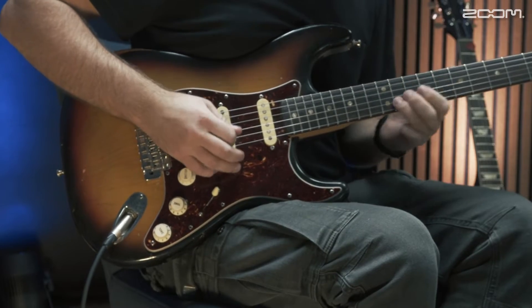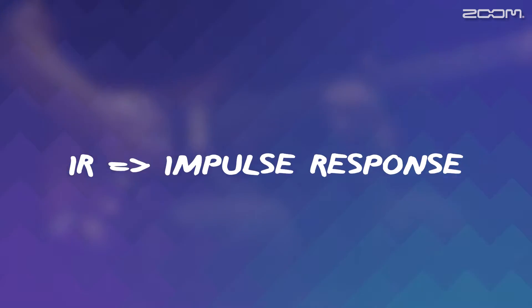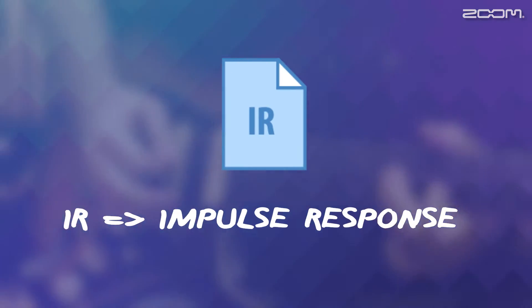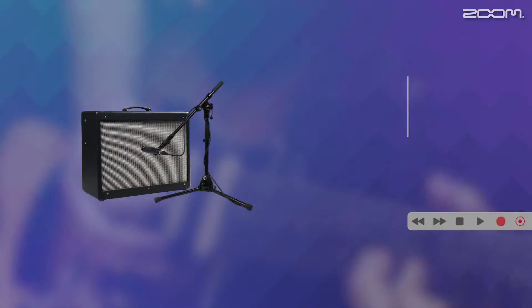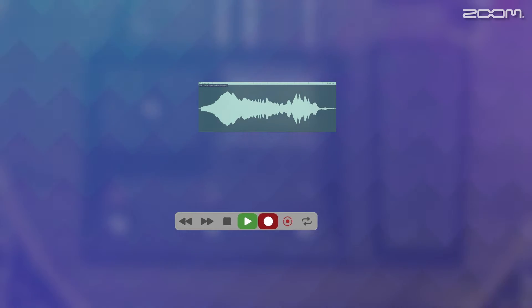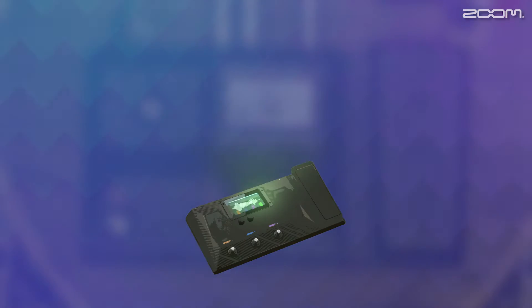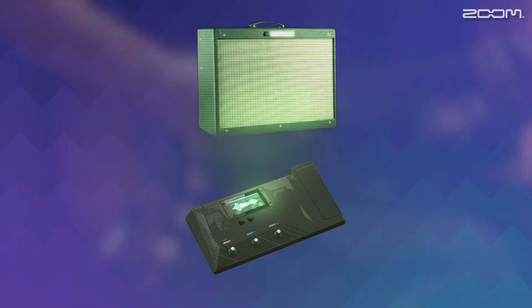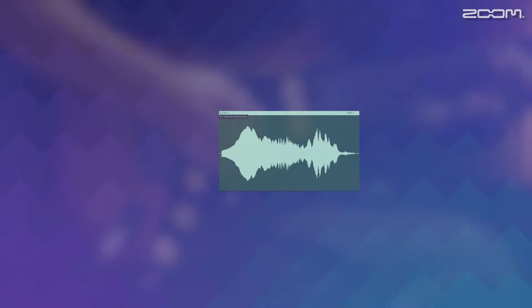Before we play you a few examples, let's do a review of some IR basics. IR stands for impulse response. An IR is a file that captures the unique tonal characteristics of an amp and cabinet. To create an IR, you capture your amp through a mic and record a sweeping sound as it plays through your cabinet. The result of the audio recording is the impulse response. And once it is loaded onto your hardware, you've emulated your amp's sound. There's obviously a bit more to it, but this is the basic idea.